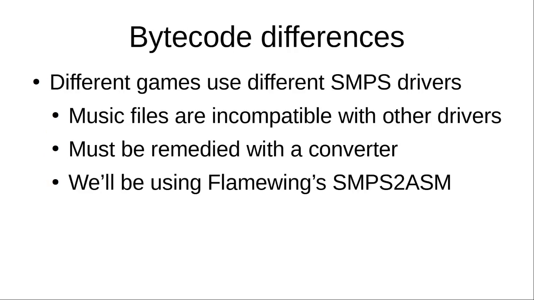The first problem is the bytecode difference. We've found the source code to the sound engine used in the various Sonic games, and we know from this that the music was actually closer to code than just a file — it was more of a code file. The disassemblers don't do this, which is a problem, because when the code is turned into a program each game did it differently. So you can't take a file meant for Sonic 1 and put it in Sonic 2. You need to convert them.